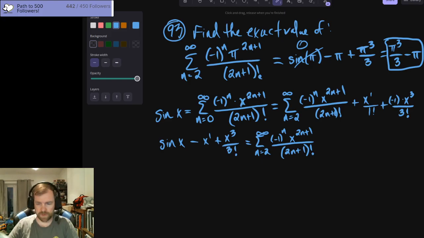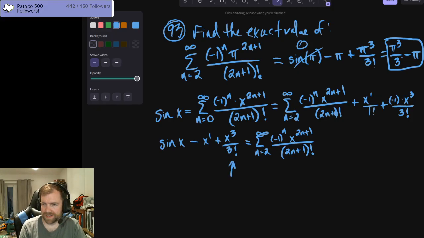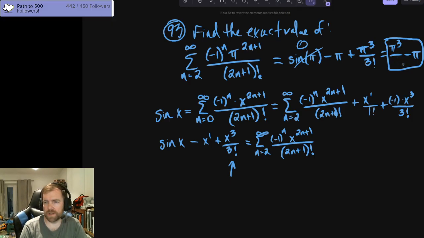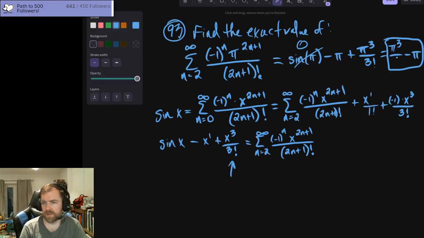That felt like a real easy one. So, uh-oh. Oh, 3 factorial. Right, I even wrote it here, so I had to be more careful, kids. Right, or then we can expand that out and say it's not 3 factorial, it's 6. Which is in fact what they did here. Pi to the 3rd over 6 minus pi. Cool.